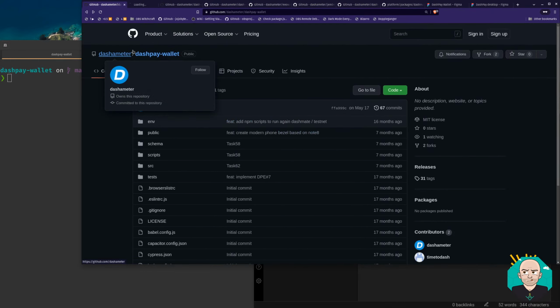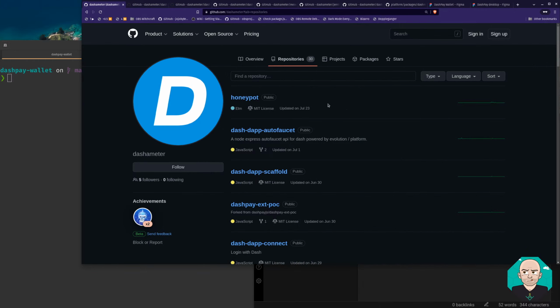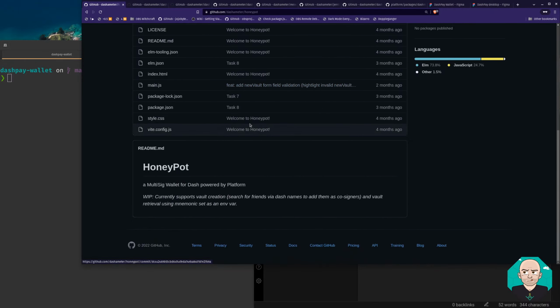See how many other repos are in Dash. Oh, Honeypot. A multi-sig wallet for Dash, currently supports vault creation.